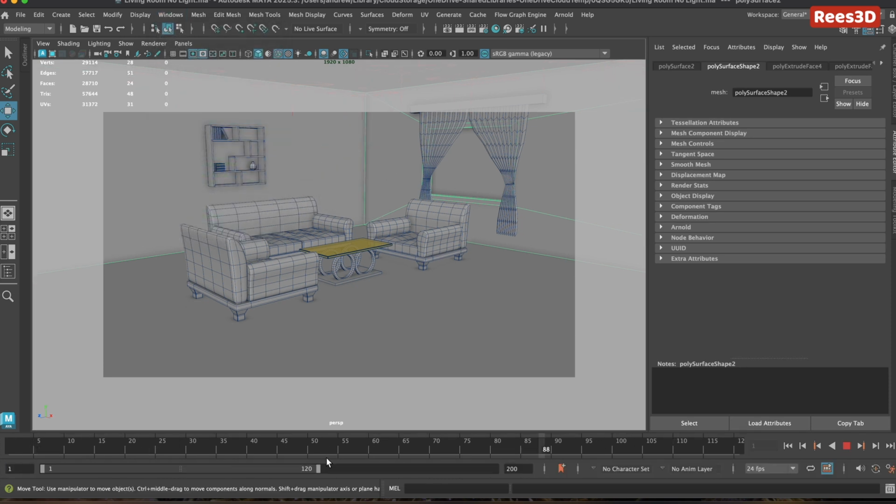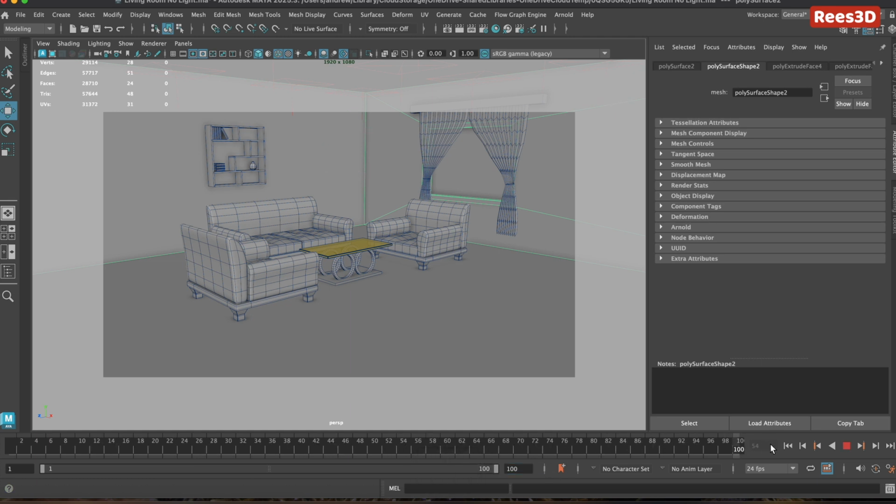Time Slider shows you the current time that you're in, and Range Slider decides what is the range of the Time Slider. Okay, so if you have 120 frames only here, if you want to increase that, you can increase or decrease it using the Range Slider. Let's say I want to make this shot 3 to 4 seconds. Roughly it'll be 100 frames or 120 frames. So let me make it 100 frames. One second is 24 frames, 2 seconds is 48. Fine, so I'll start from here. This is my first frame.